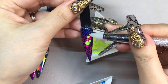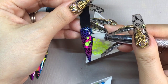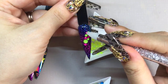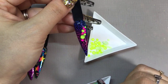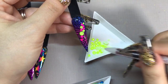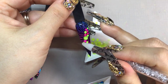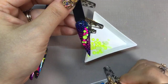Rave About Nails said, I learned my iBhello transfer foil gel foil glue won't cure at all, even with a full charge on my Kiara Sky nail lamp. Help, please. Rave About Nails, what transfer foil gel do you have? And I think one more thing you can check is on your lamp. Make sure you're on full charge, and make sure all the bulb is still good, because if it gets a little bit weaker, it will not cure properly.